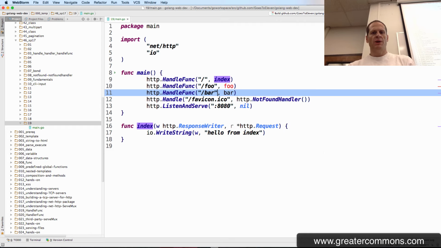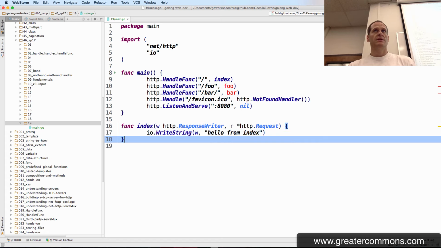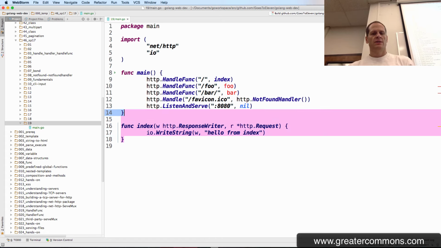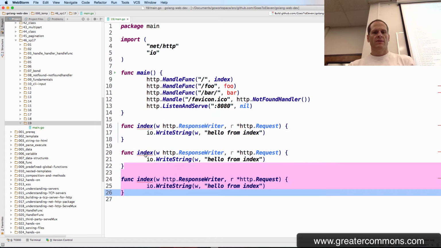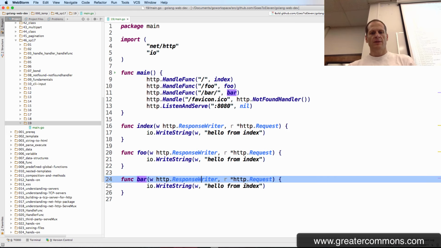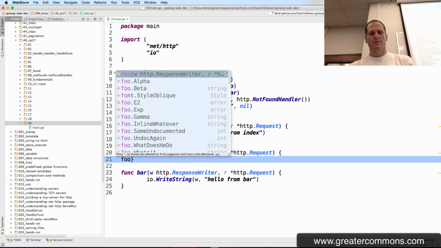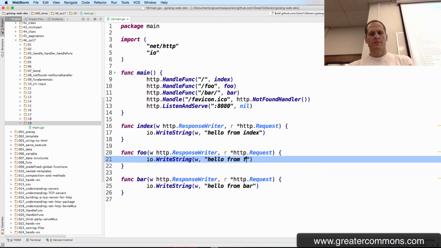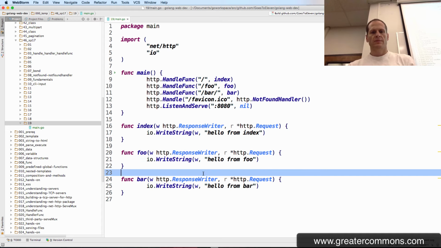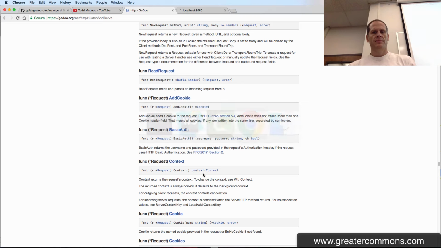And watch what I'm going to do with bar slash. Okay, did you see that? Foo, bar. Control C to end your program and then run it again.